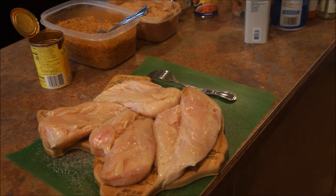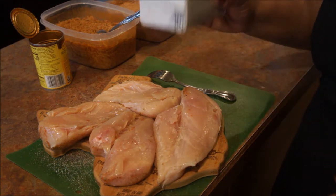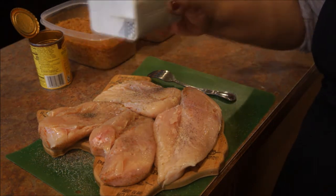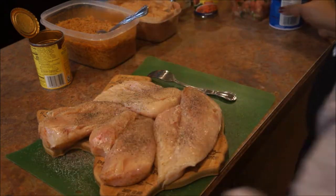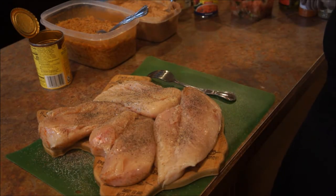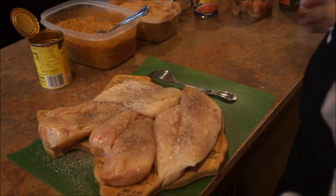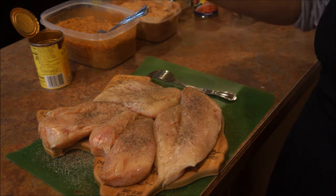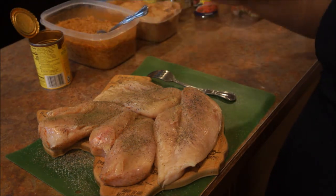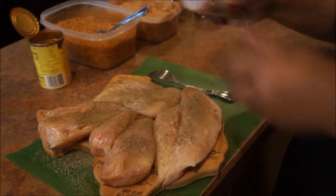Where's my trusty towel that I'm gonna be throwing right into the dirty clothes when I finish this. And I'm just gonna do the same thing on this side. Black pepper, okay? A little white salt, just a touch, okay? Just get a little bit on each one because I have so many different kinds of seasoning, okay? Some poultry seasoning, okay? Some cayenne.